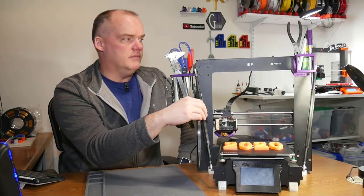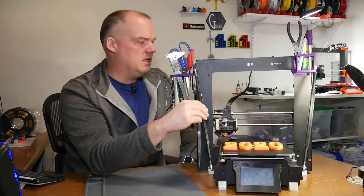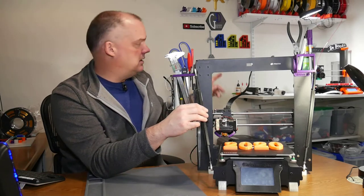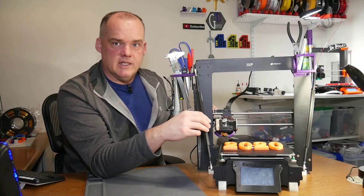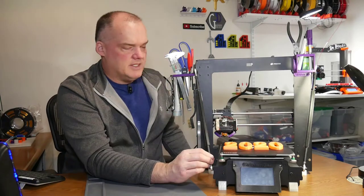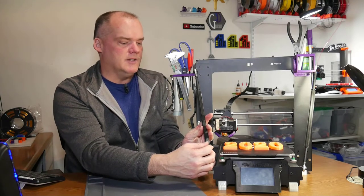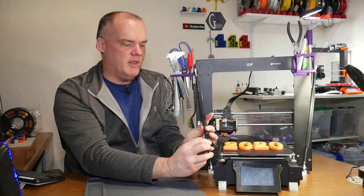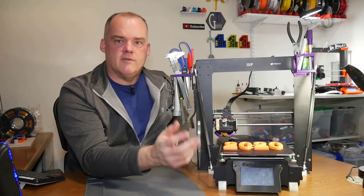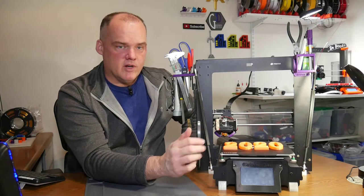I have LED lights on the front right here on these strips. The power supply for these LEDs — they're 12 volts — is actually over where the Monoprice lives. The LEDs are mounted on these front Z braces, which are all metal Z braces with channels that just pop on and pop off. They're just a 3D print. But the lights are still not even my favorite upgrade.